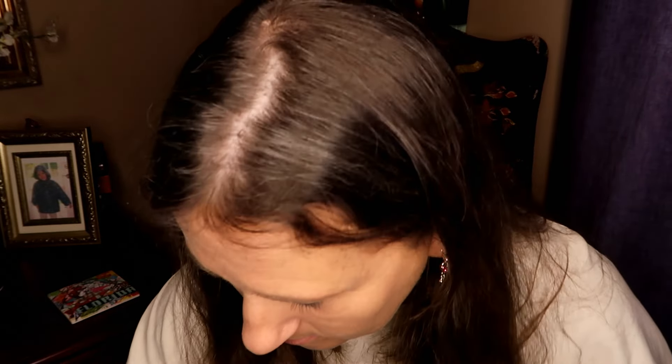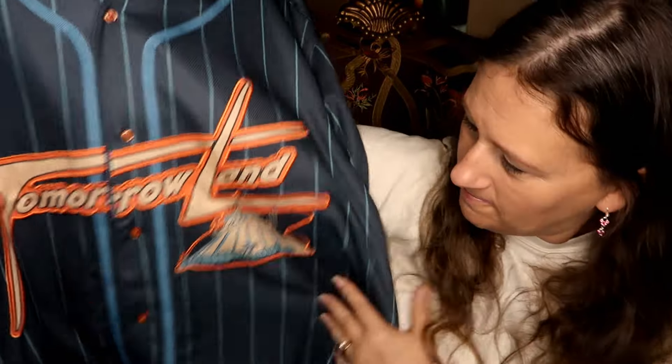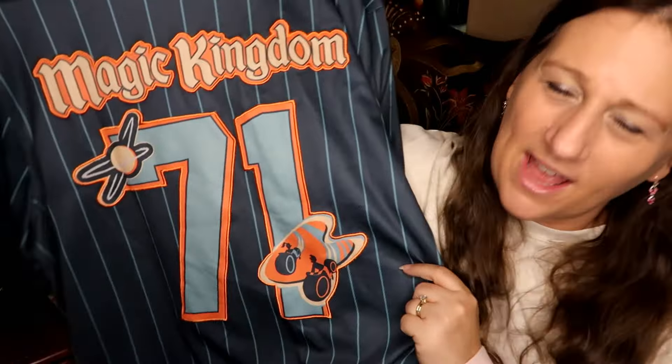It started with the Loungefly, and I had seen the Tomorrowland t-shirt on Instagram — he has that in his closet. Then I saw this top and I've already worn it because we wore everything we got from this line on our next visit to Magic Kingdom, which I think was two days later. I love this because it looks like — well, it IS — a baseball jersey. That got my attention. It had '71' on the back — the year Magic Kingdom opened — which is also the year I was born, so I love anything with a 71 on it.